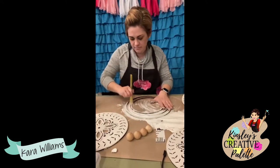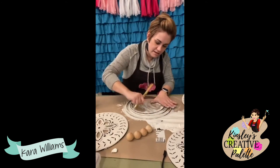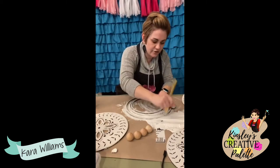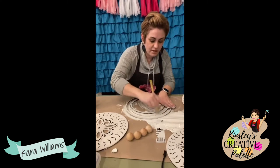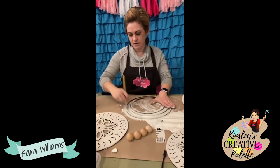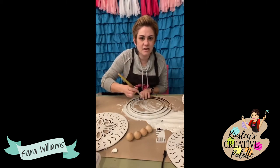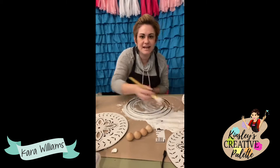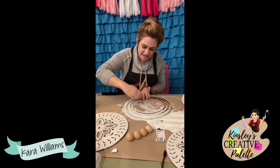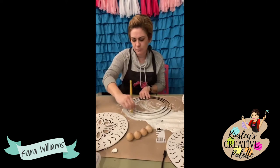I'm painting all of these pieces, trying to get a good coat. I'll flip it around in a minute so I can see what I'm doing. I've driven a lot further than to Mississippi with my two children in tow, so if you want to make a road trip, come on up. It's going to be super laid back — it's not going to be a crazy intense huge schedule.